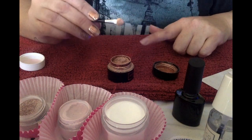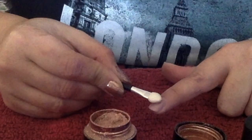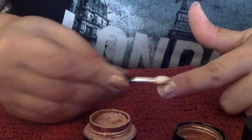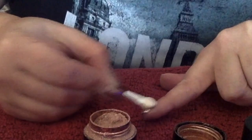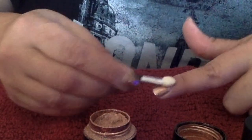We just need the tiniest bit of powder. That is like not very much. Just going to dab it on and start rubbing it in circles. And again, this is a no wipe gel. So that just means there's no tacky layer. If you do have gel with a tacky layer, I'm sure you could probably just wipe that off with some alcohol. And just look at how beautifully that goes on.